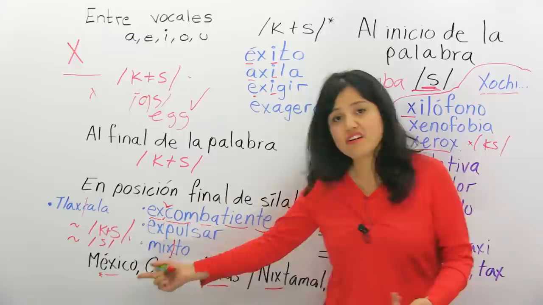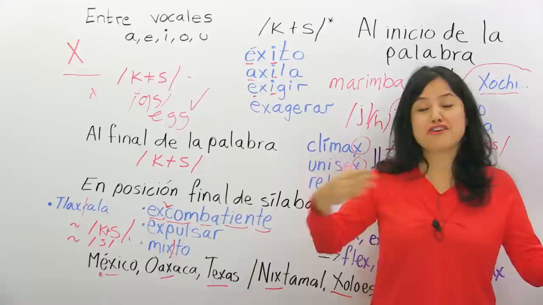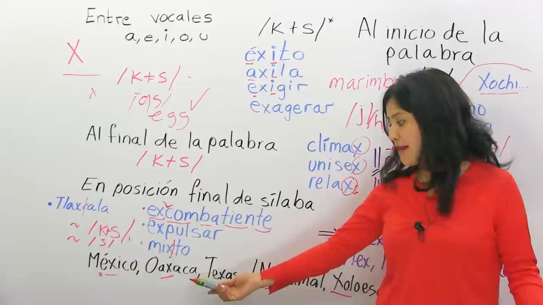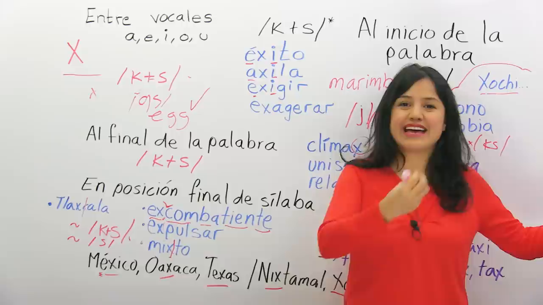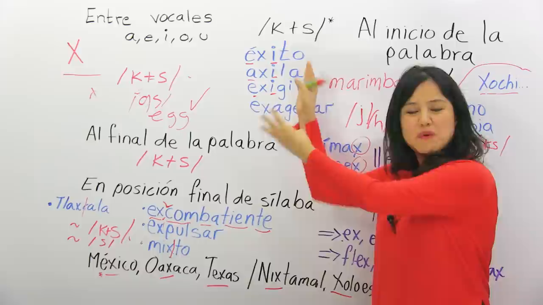México, it's also correct to spell it with a J. Yeah, some people do, and that's correct. But as a Mexican, this spelling is part of your history, part of your identity. And I think the same happens with Texas and Oaxaca. They are part of the history, part of the antique value that this letter had. So it was written like that, and it's still written like that, even though it doesn't fit with our rules.